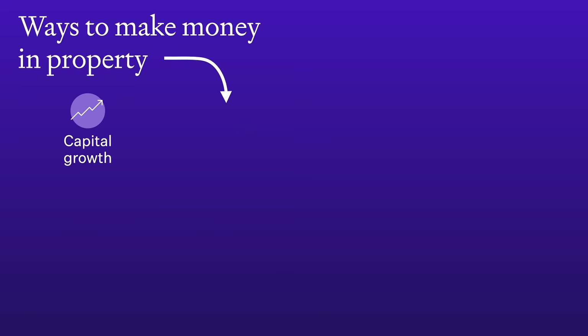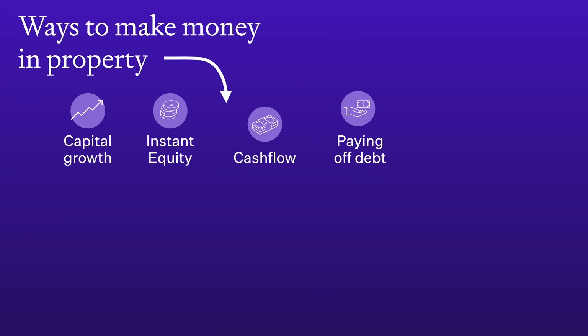After searching for several years, I found a better alternative in my mind, and it's called return on investment. The reason I like to measure properties based on return on investment is there are 4 potential ways you can make money out of property. Capital growth, your property going up in value. Instant equity, where you renovate the property and increase its value. Cash flow, whether it makes you money each week or month. And then paying down debt over time. Gross yield only looks at part of cash flow, only the rent, whereas return on investment looks at all 4 of those ways to make money.